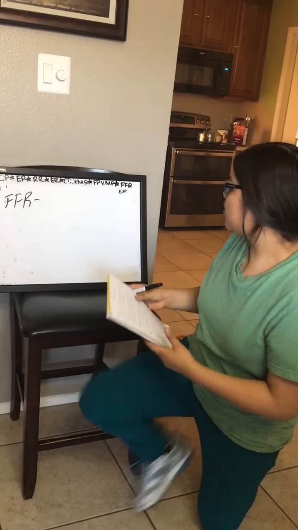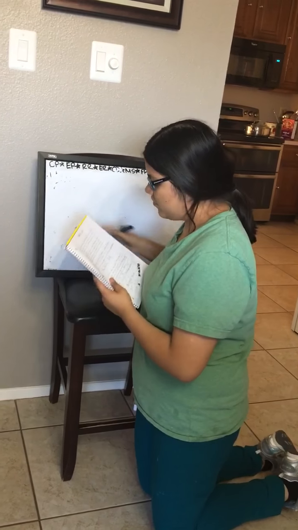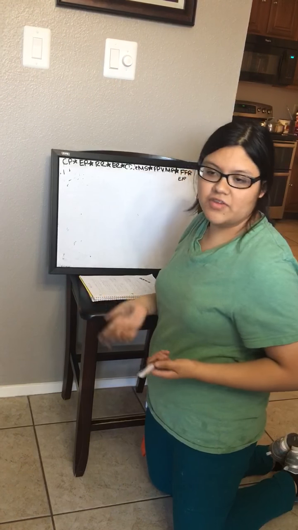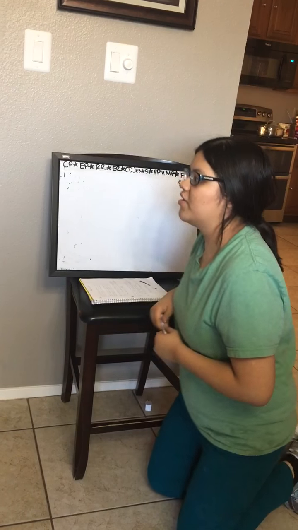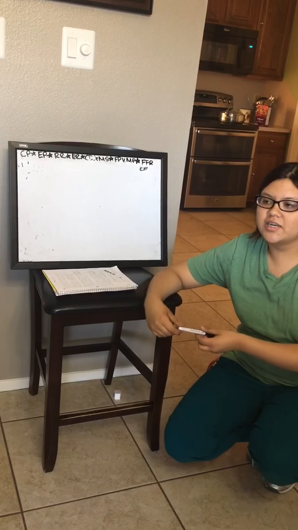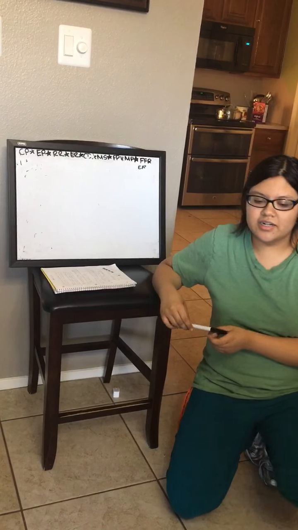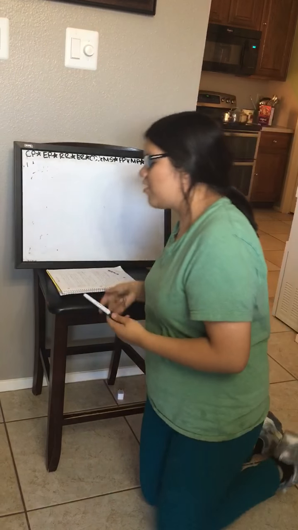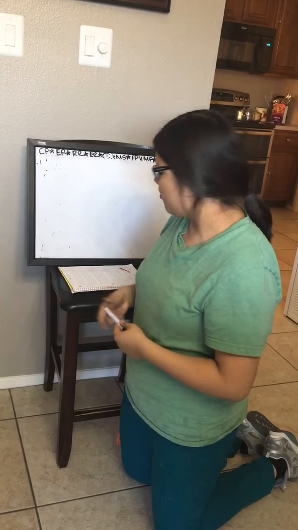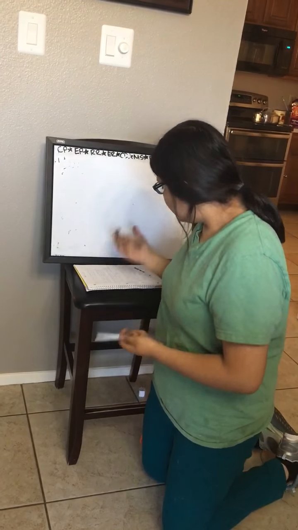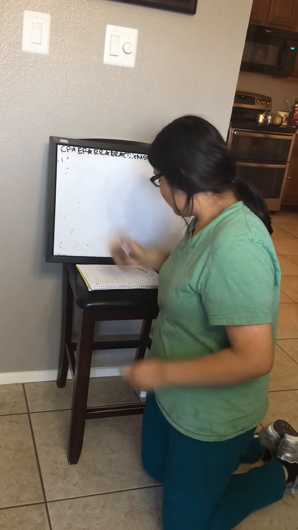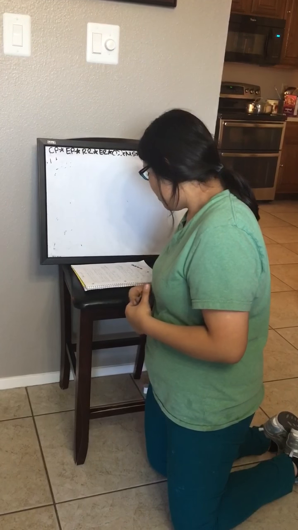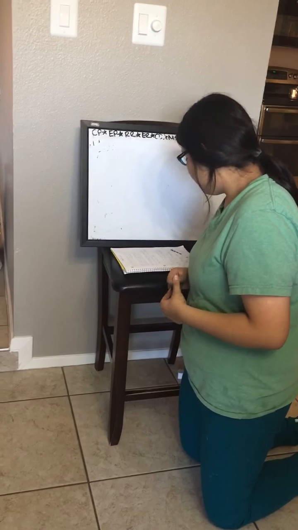Now we're going to start with the FRQ. The first part asks us to define the federal funds rate. Once again, this is where banks borrow from other banks with an interest rate, not borrowing from the Fed. Again, Chase borrowing from Wells Fargo, or Wells Fargo borrowing from Chase, does not matter. The second part asks: if the Federal Reserve wants to lower the federal funds rate, what open market operation would be appropriate?